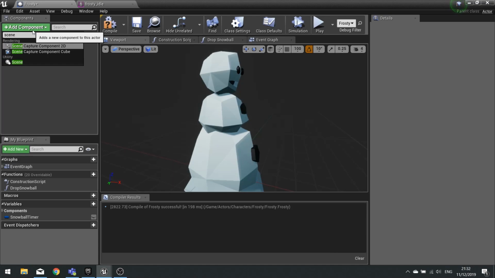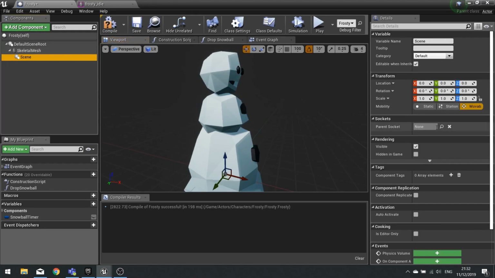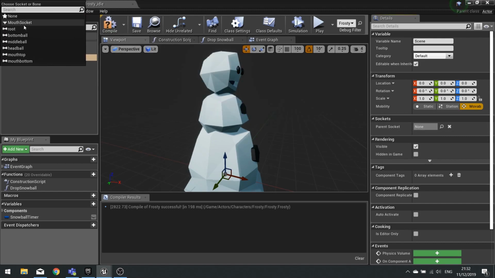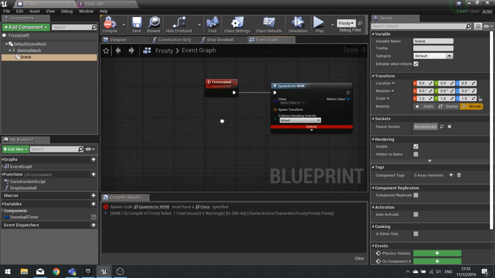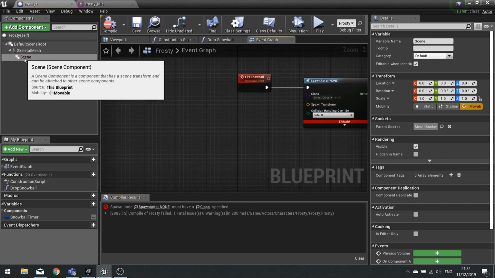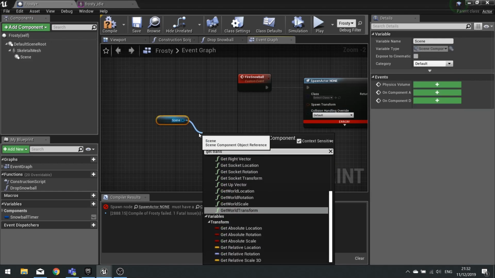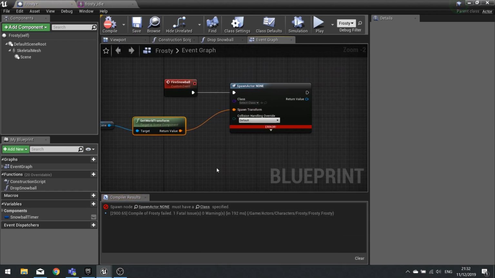And I'm going to attach a scene component. Drag that on top of your skeletal mesh, and then you'll find in the parent socket, click on the magnifying glass, you can choose your new socket. We can then use that to get our spawn transform. So drag your scene out, get transform, and just plug it straight in. And hit compile.